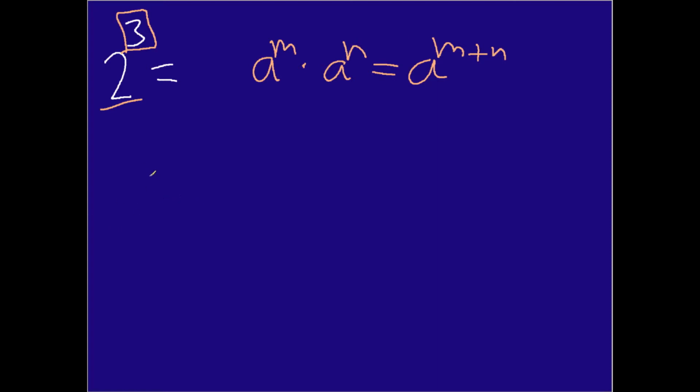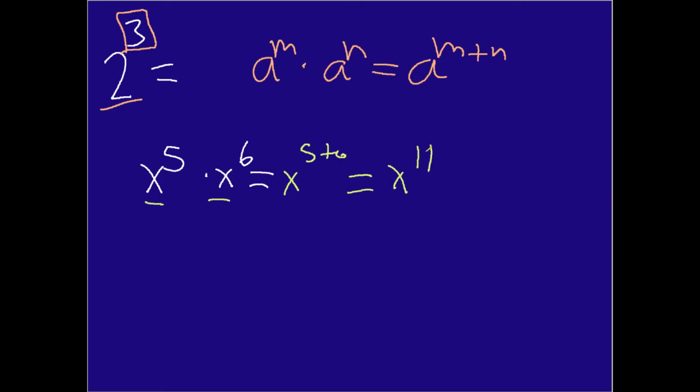So our first example here is that we have x to the fifth power times x to the sixth power. Well, that's not too hard to figure out. We have the same base each time, so that does not change. And then we simply have 5 plus 6, and this will just simplify to x to the 11th power. Not that hard. A couple more if you don't mind.